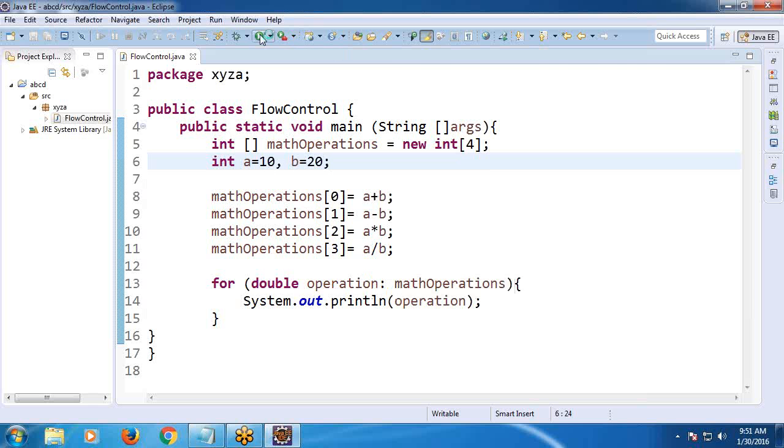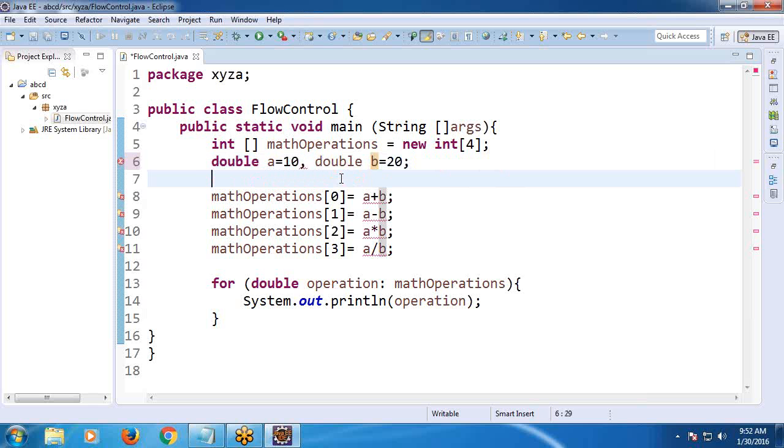We have to change the variable initialization. Okay, here also. Here also. Second, the top one is not required also.